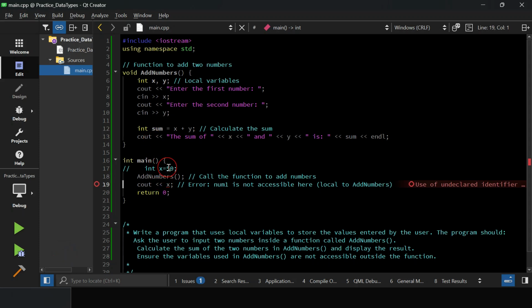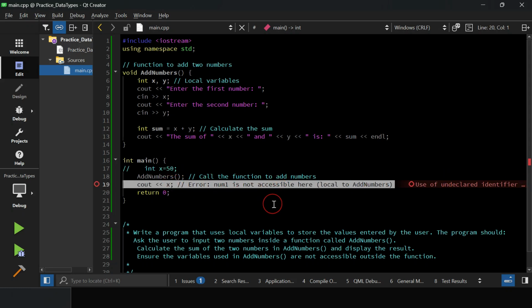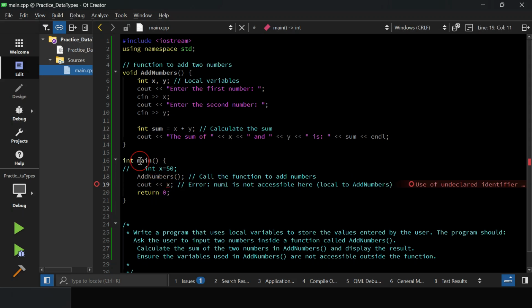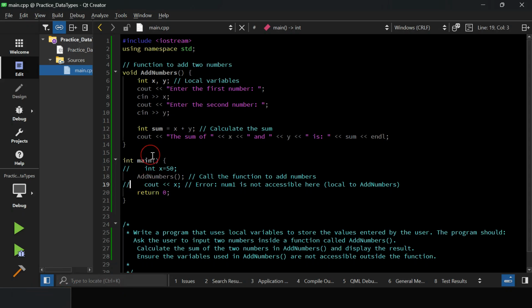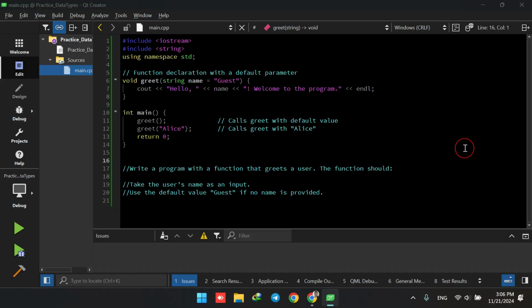As you see, when I commented this part, exactly the error came back because it says use of undeclared identifier. There is no x declared in the int main function. If we are meaning this x, it is not accessible from this main function because it is a local variable for the add number function. So we learned how to do the mathematical operations, how to do our calculation using different functions to keep the int main function more clean, and we learned about the concept of local and global variables. Thank you for watching.